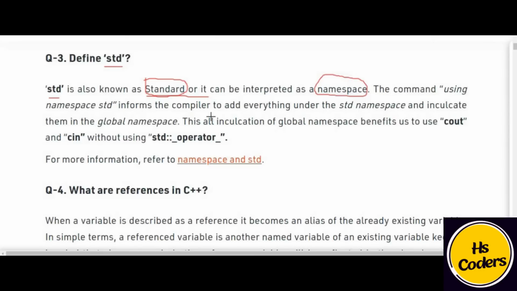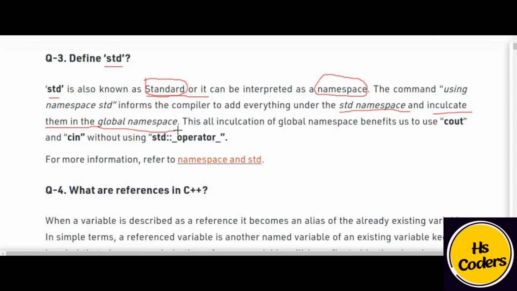So it informs the compiler to add everything under the std namespace and treat it in the global namespace scope. The benefit of this inclusion in the global namespace is that we can use cout and cin without the std operator.